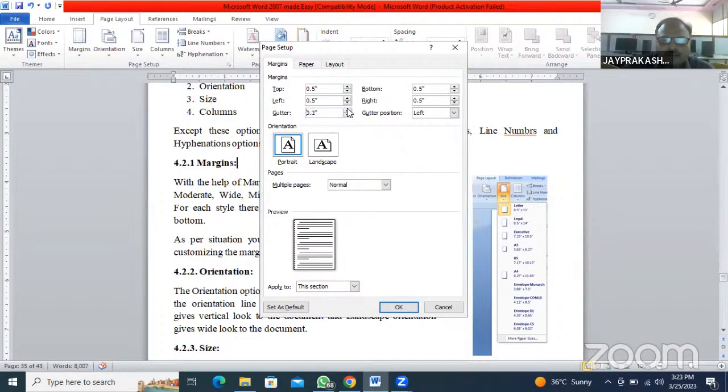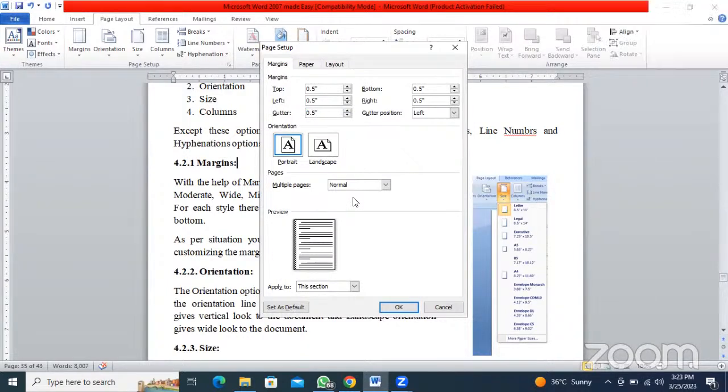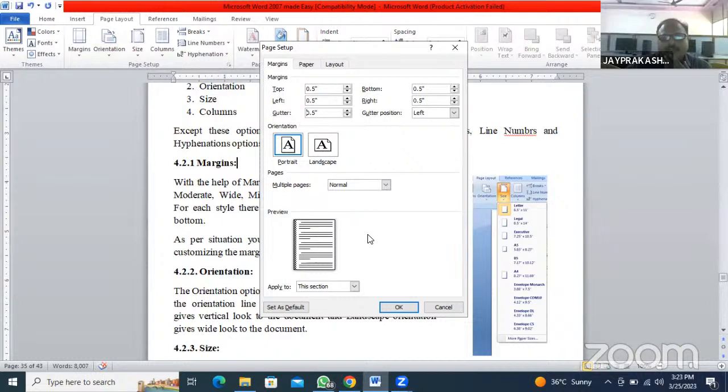See, at least 0.5 centimeter, half centimeter space is to be used for gutter. If you can see this picture, it is very useful. This will be covered in binding, so it is useful. And those documents which do not require binding, you can skip it. So you have to use it.